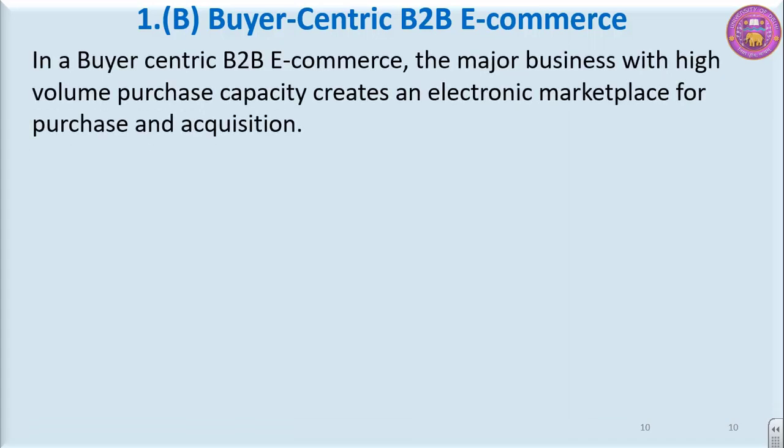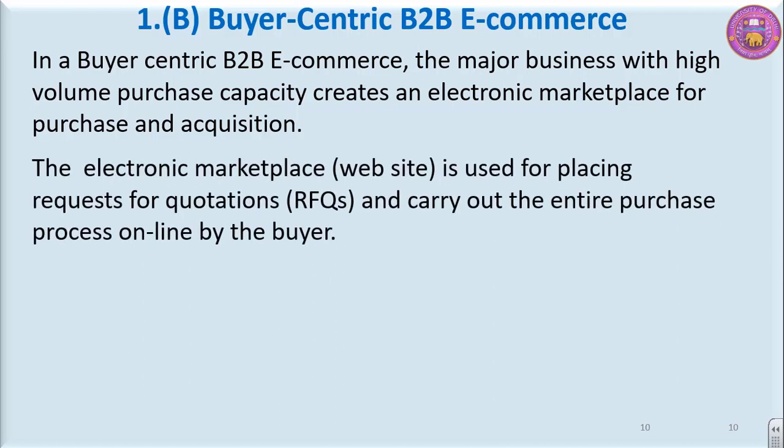The next is buyer-centric B2B e-commerce. In a buyer-centric B2B e-commerce, the major business with high volume purchase capacity creates an electronic marketplace for purchase and acquisition. The electronic marketplace, that is website, is used for placing requests for quotation, RFQs, and carrying out the entire purchase process online by the buyer.